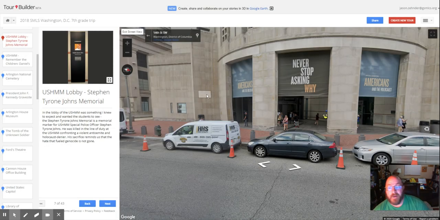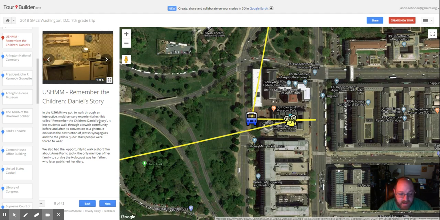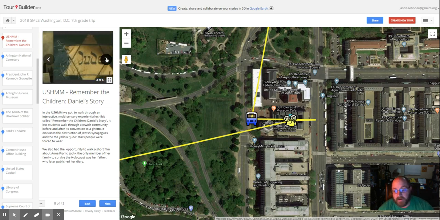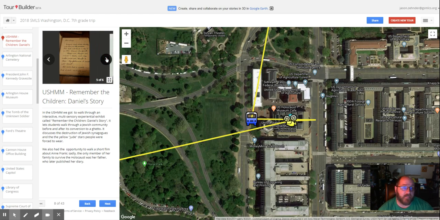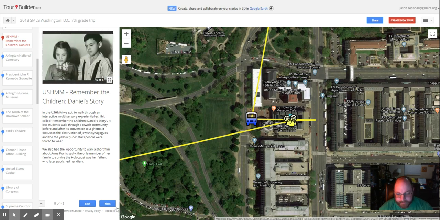That was something that we kind of pre-taught so that students would take a moment to appreciate them more, because that is the way that you walk in. And that is important to the people there at the Holocaust Museum as well. Now, Daniel's story is something that I'll post a link for you guys. You can do this as a virtual tour, but it is the part of the Holocaust Museum that is set up for people of your age group.